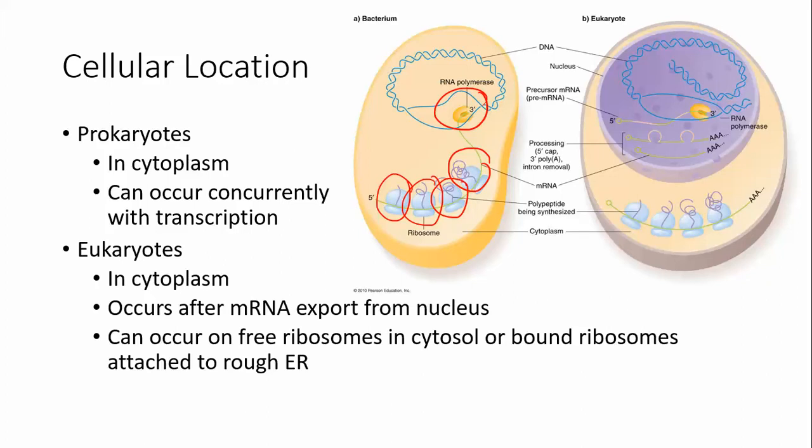Though keep in mind that this means that you can't have any processing of mRNA happen before you can start translating because it's basically getting translated as it's transcribed. This speeds up the process, so bacteria can conceivably go from a signal specifying let's create a gene or let's create a protein, all the way to protein produced in a shorter time than eukaryotes. But like I said, they have less control over the process.